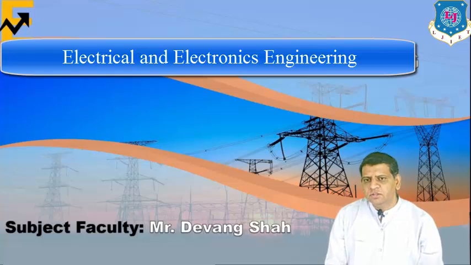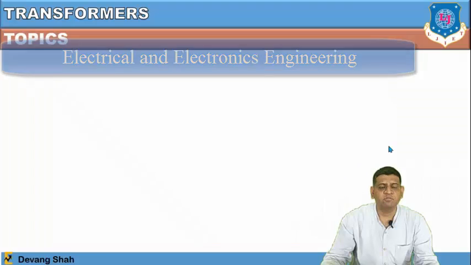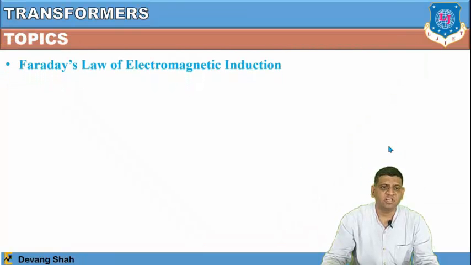We have been learning the subject basic electrical engineering, and so far we learned about the topic which is called a transformer. You can check the topic of the transformers. First we are going to discuss Faraday's law of electromagnetic induction. Based on this law, how transformation is possible, that we are going to discuss.